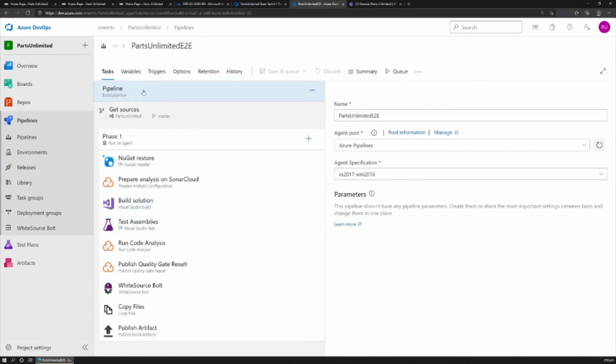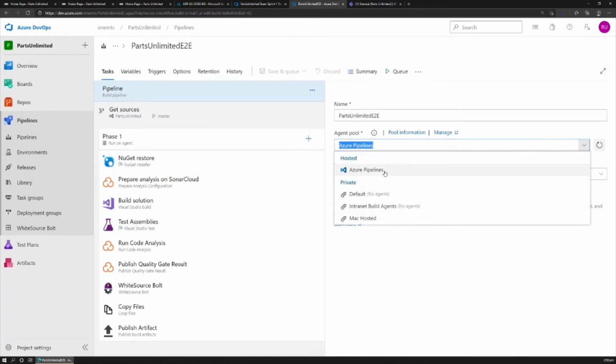It starts off with this thing here called pipeline, and you get to choose whether you want a hosted or a private pipeline. What is a hosted pipeline? It is basically saying that when you run this agent, Azure DevOps will automatically create a new build server on the fly in Azure and then do the job there, right? A private pipeline is when you want to provide your own virtual machine. Maybe you are deploying on-premise or in a different cloud, or maybe you just want to pre-install the server with your own tools. You could create a private pipeline.